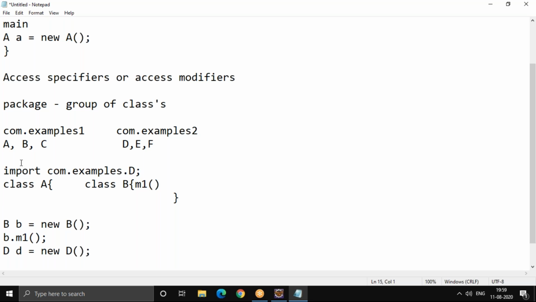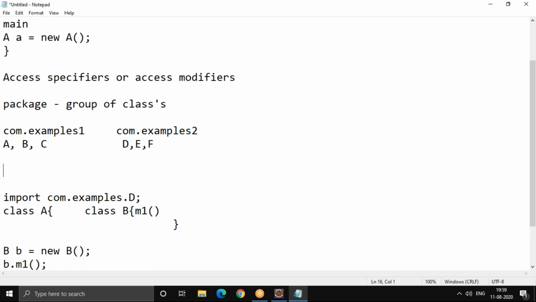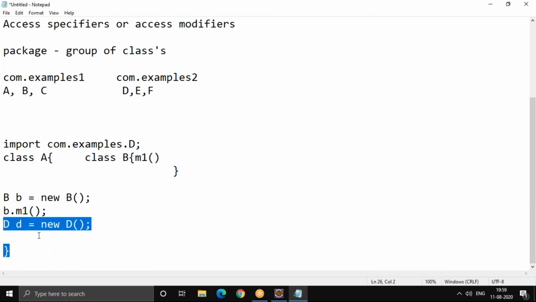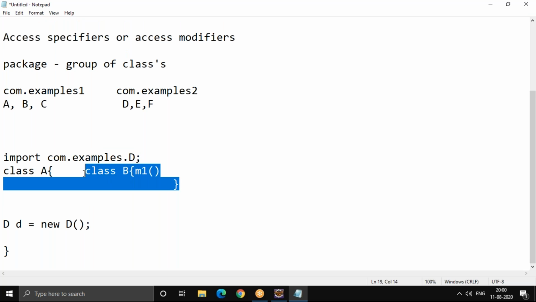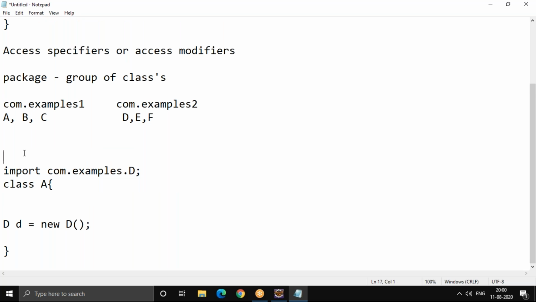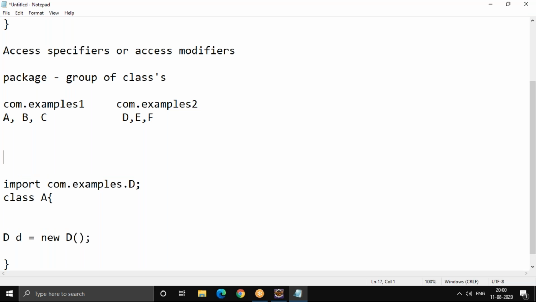So this A is present in the package called com.examples.